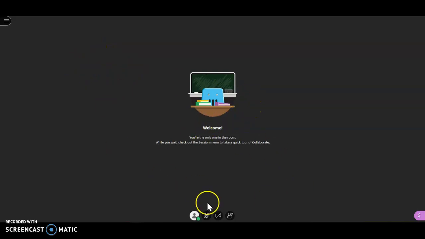And then if you look at the screen here along the bottom, we've got the share audio. You come in muted and with your video off. Go ahead and leave yourself muted. I only want you to turn your audio on if you are talking in class, because otherwise the background noise is distracting, as we know.